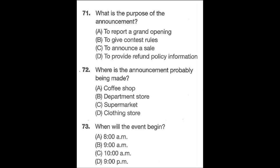Good afternoon, shoppers. I'd like to remind you that Saturday is our end of the summer sale. Doors will open at 9 a.m. The first 100 people to enter the store will get a free coffee mug, plus a $10 gift certificate. For great savings, just look for red tag items in home goods, fashions, and even electronics. Keep in mind that the sale is final. No refunds or exchanges will be issued.